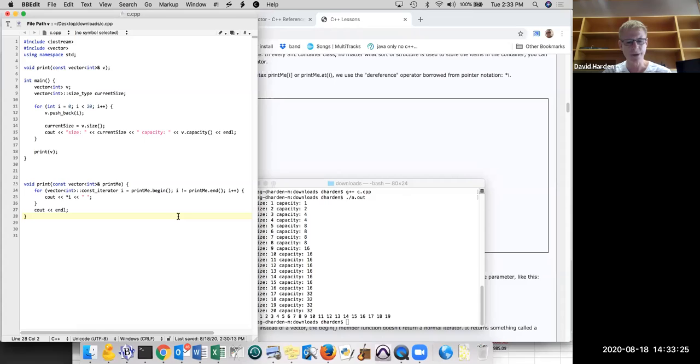The point, though, is that with other STL classes that we're going to be studying, we don't have any choice. We can't point directly at items in the container because we don't have access to that, right? It's an object with encapsulation and all that. So the only way to iterate through the contents of some containers is with an iterator that's provided by the class. Make sense? Hope that makes sense.